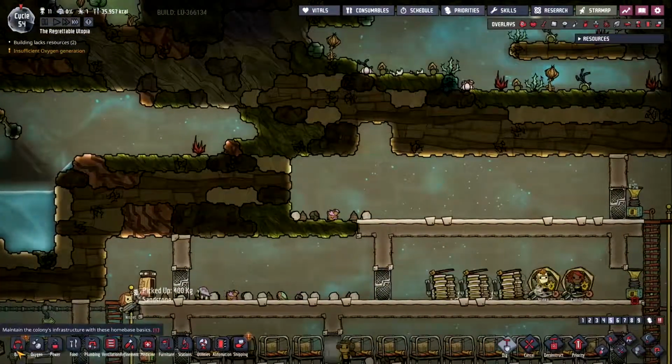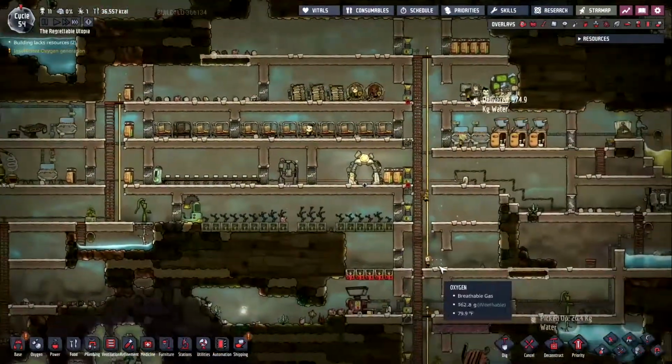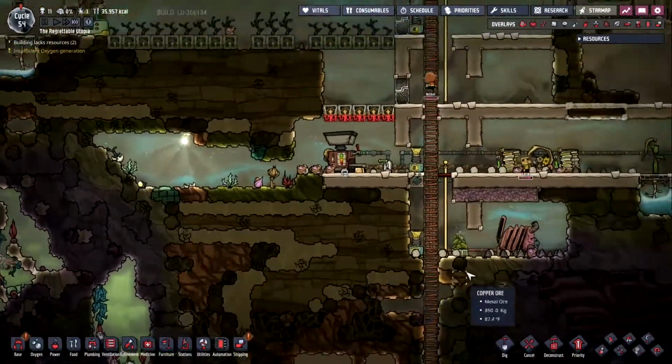Okay, let's actually build some tiles here. That will help get some more algae, because I think algae is the biggest thing that we are lacking right now. All right, let's keep going.